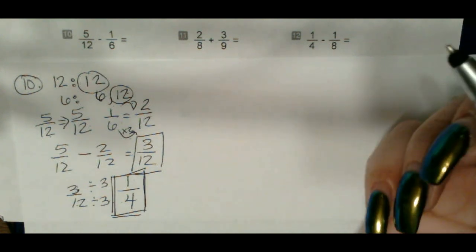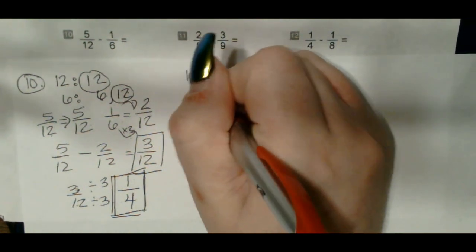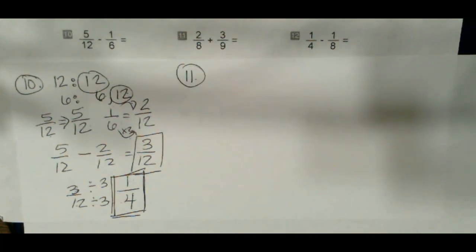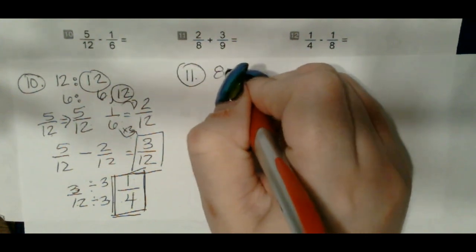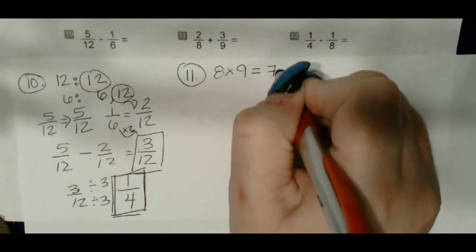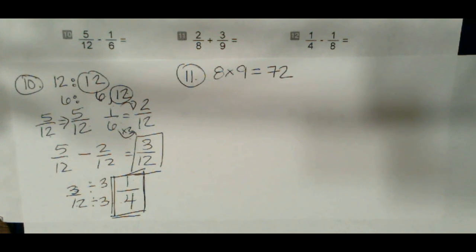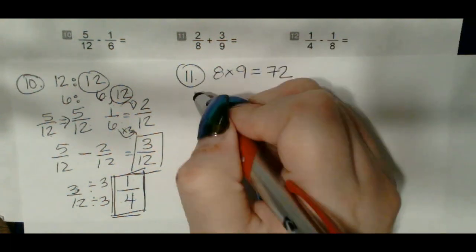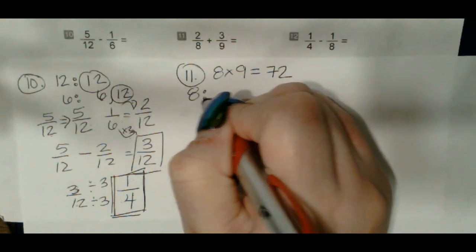Okay. I said number 11 was probably the hardest one on this whole entire sheet because the numbers are so close together. Remember, the strategy is I can multiply those values to check. So let's do that first. 8 times 9 is 72. So that should be our LCD, always to be safe. However, let's check it. This might take up some space. That's why I said you can always use extra paper.